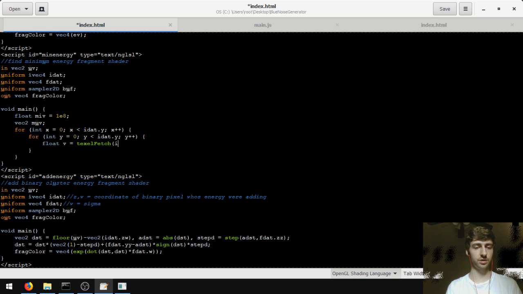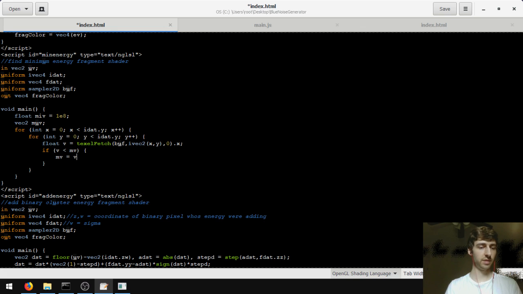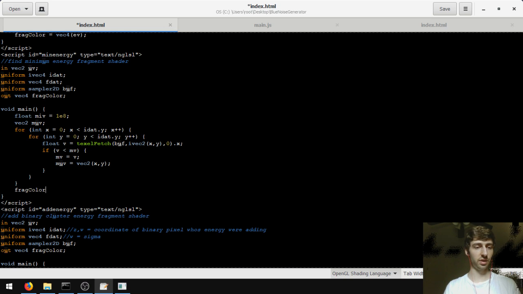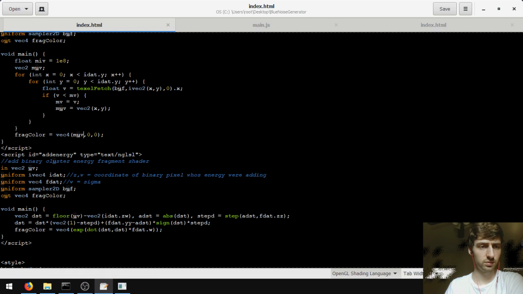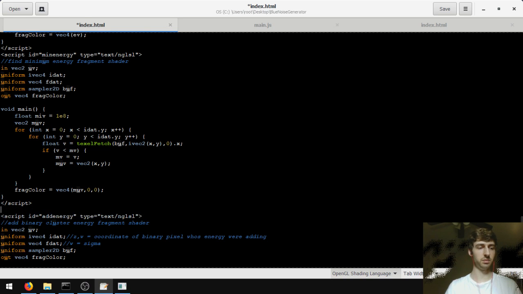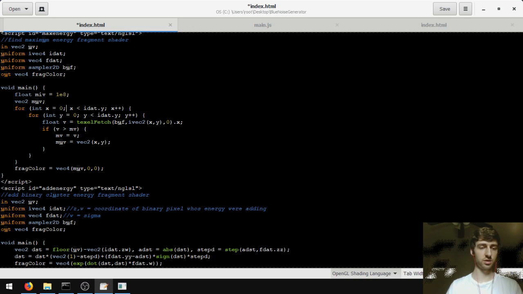So v = texelFetch(buffer, xy, 0).x; if v is smaller than min value, set this to min value as well as the minimum UV, and then output the minimum UV. And then we need a version of this too that finds the maximum energy. It's literally the same as this, but it just does greater than instead of less than.